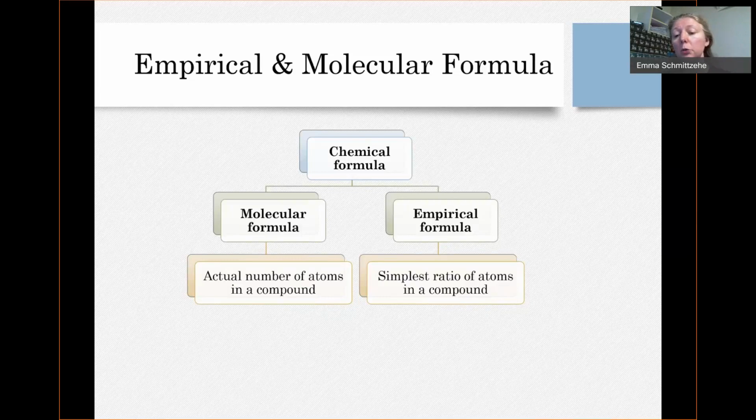But also when we do experiments to try to determine a chemical formula, what we come up with first is the empirical formula. And then there's ways to do further experiments to figure out the molecular from the empirical. We're going to look at just the relationship between these two things and how we would go about finding an empirical formula from experimental data. Okay, so we won't do that final step of jumping from the empirical to molecular in this video.